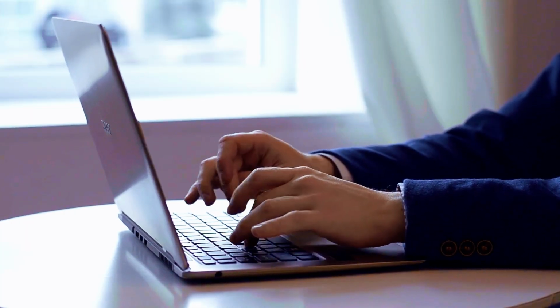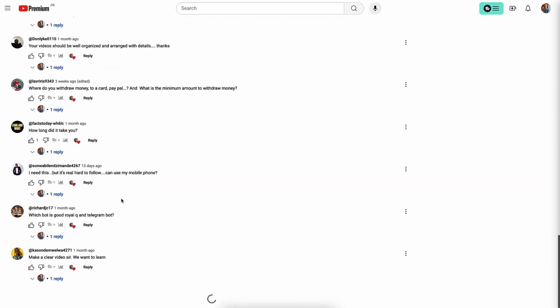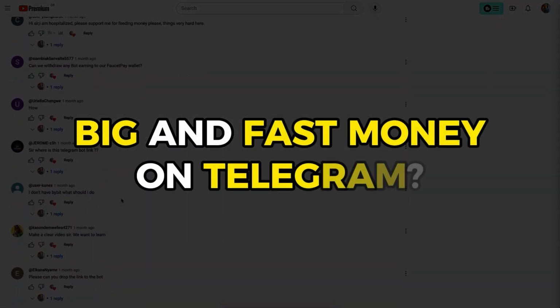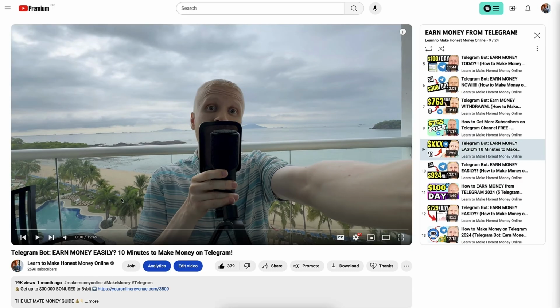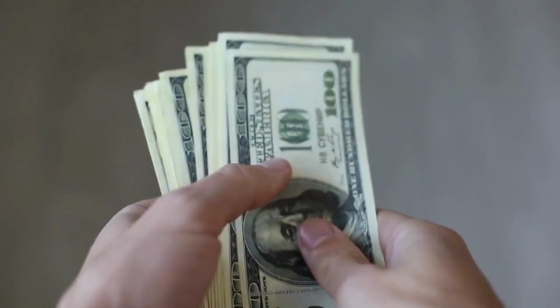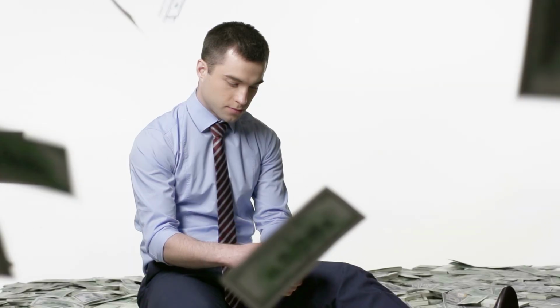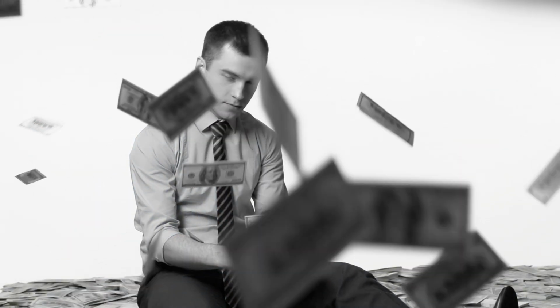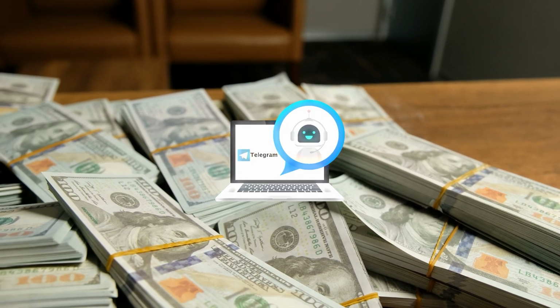But now a typical question that newbies are asking right here in the comment section is that, hey, what is a Telegram bot that gives a lot of money fast? And they might be asking, can you check X and Y bot that I found? Does it really pay so much money as it promised? And oftentimes when I go to check those bots that the newbies are asking for, they are promising to pay a lot of money fast, and it means that they are 100% scams, because any Telegram bot that promises to pay you a lot of money fast is a scam.